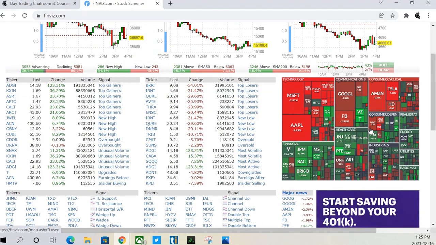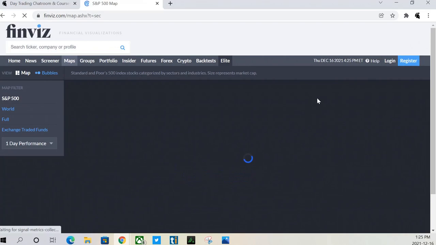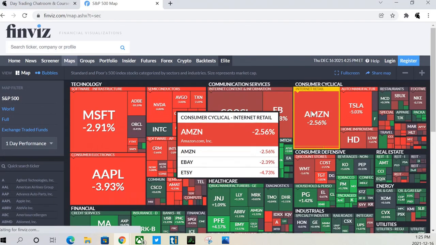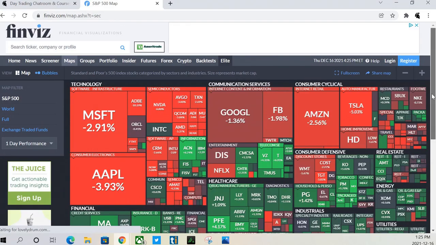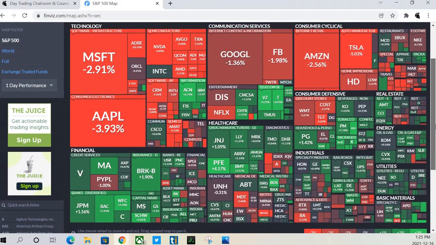The question I always get is, how do you find ideas? How do you figure out what's going on? How do you get a good sense of where the relative strength is, where the relative weakness is? A heat map gives you a really good sense, from a visual perspective, of what's exactly going on in the market. Everything you may be looking at may be red. Everything you might be looking at may be green. You may be wondering, where is that relative strength? Where is that relative weakness? Very easy to see when you bring up that heat map.